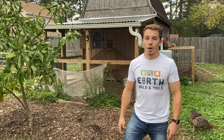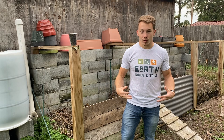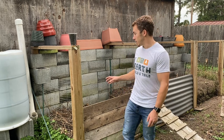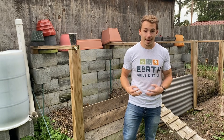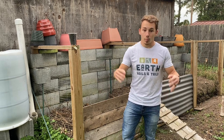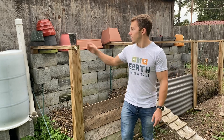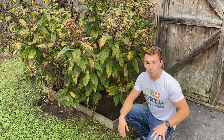My ninth tip is providing your chickens treats. Just like us, they love their treats. We like to give them scraps from the garden, which helps complete their diet with nutrition they might not be getting from their regular food. We add scraps to our compost pile so the chickens can jump in, stir things up, and get a nice treat while helping us at the same time. We also love giving them sunflower seeds, which provide essential fats and proteins that help with molting and give them a healthy coat.